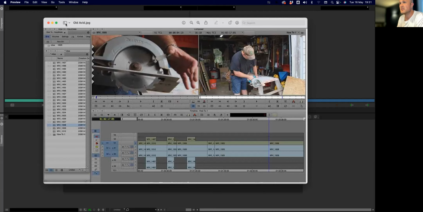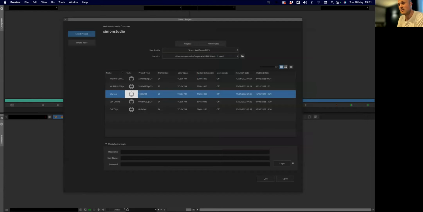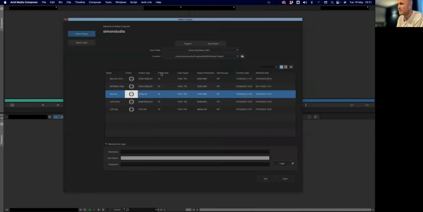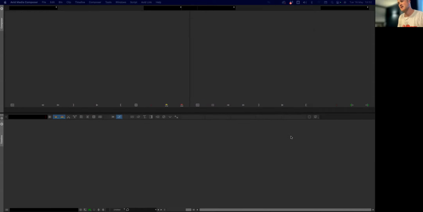So I'm going to show you how I set my Avid up to feel and look how we all love it to be. I'm going to save this user setting and try and upload it, and then hopefully you can just download the user setting. But I'm going to talk you through all the settings and how I do it on this machine now. So I'm going to open this project. I'm using two screens. I'm sure a lot of you will be using two screens.